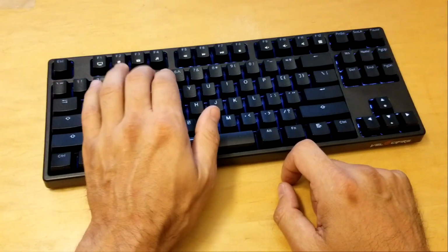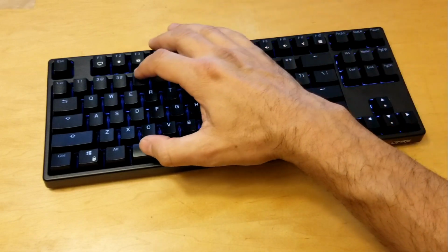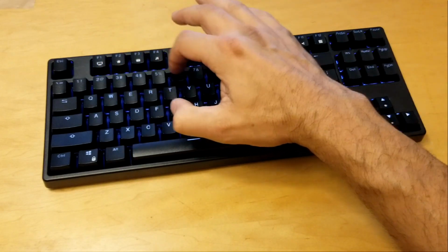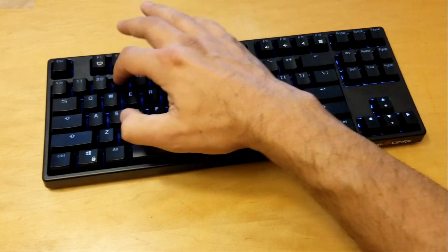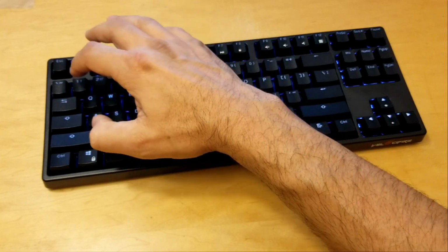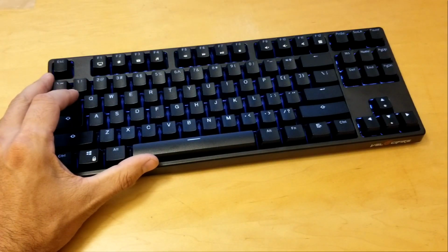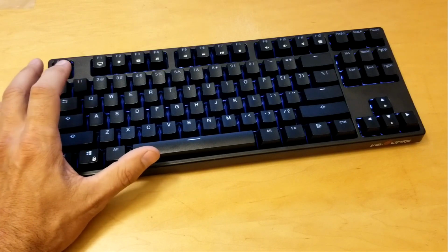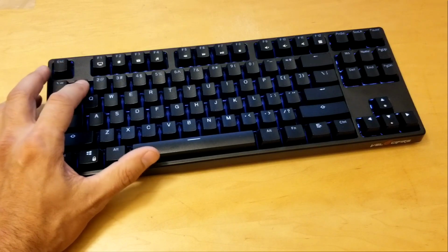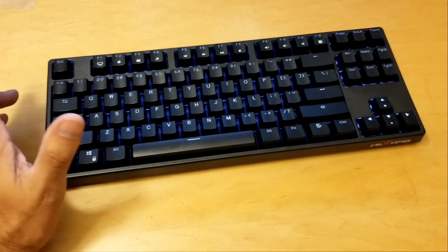Okay, so now 4 and up don't have it, and 2 and 3 show almost no difference. Number 1, what I ended up doing is I put 2 rings on top of each other, and it works. It makes the key much more quiet, but it also reduces the travel of the key. It doesn't go as deep.